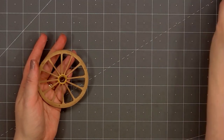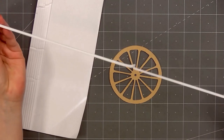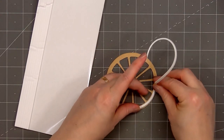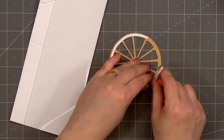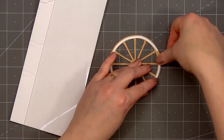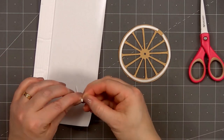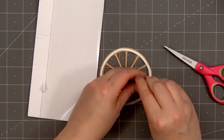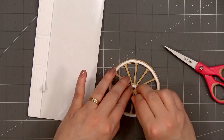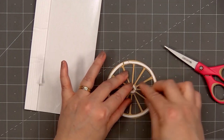I will be popping up the wheel with some foam dimension. I'm using some thin foam strips, and I remove the backing on both sides that way I can easily bend it around the curve of the wheel. I will need to cut some smaller pieces for that last little section and also for the very center of the wheel. This foam dimension is about an eighth of an inch wide, so it fits perfectly behind the wagon wheel. I could cut some even smaller pieces to fit behind the spokes, but I think having it on the outside of the wheel and the center provides enough stability.